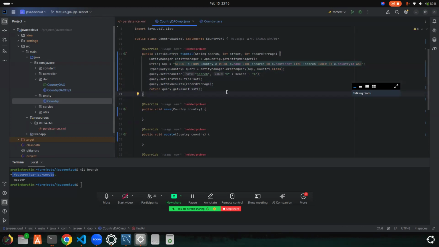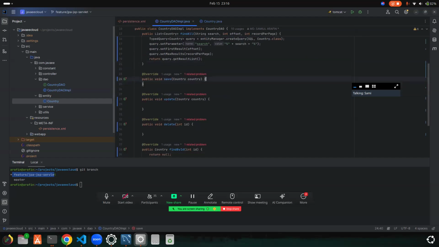If you use JDBC, it is definitely not as easy as JPA, but in every case and every situation you cannot use JPA. Maybe some situation arises where you must use JDBC.